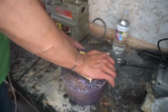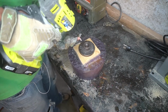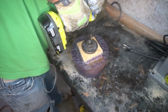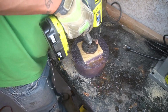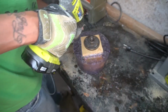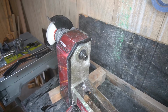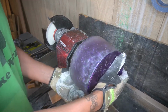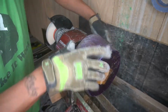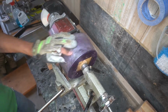So here we are, putting that top layer scrap piece on. Going to take the faceplate, get that screwed down using the Ryobi drill, because we don't use DeWalt on the channel, even though I should. This works just as well, by the way. LOL. So got that base plate all screwed on. Having some difficulty there. I've been using the screws for like the past 20 projects or so, so I definitely need to get some new ones. Throwing the blank on there. You can see how large the actual blank itself is. And even when you turn it like that, you can see that it's a little uneven. But it's not going to be any big problem.